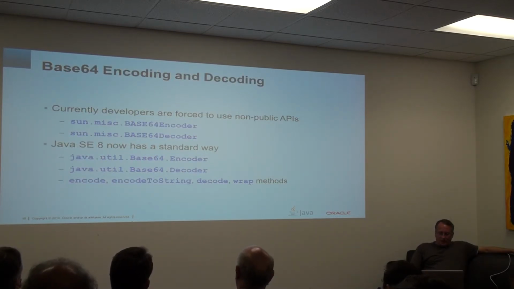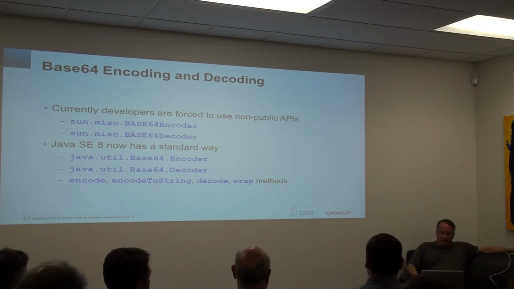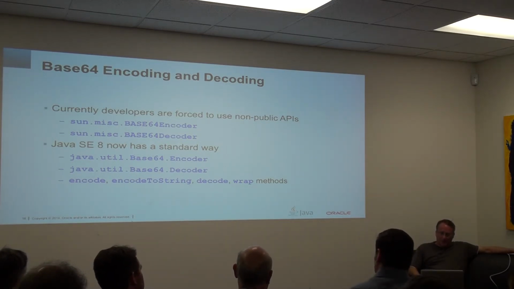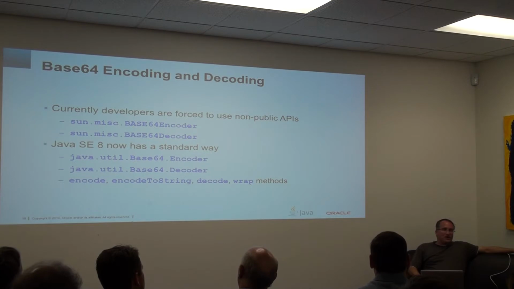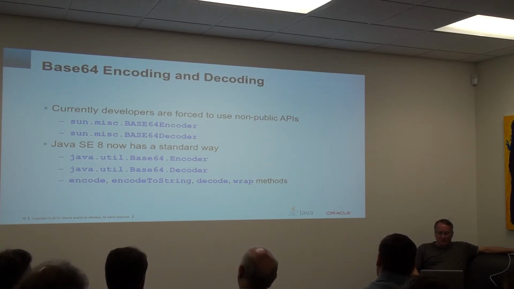Base64 encoding and decoding. We've always had them, but they were in private APIs. Now they're part of public APIs. This is an interesting point because the JDK team is also talking to us, meaning product teams, in my case, GlassFish and EclipseLink TopLink. They're saying, please remove all calls to private APIs. They really want us to stop using private APIs because it causes them headaches. It increases the surface area that they have to deal with when, for example, dealing with security issues and security testing, among other things. So they really want product teams to stop using these private APIs.